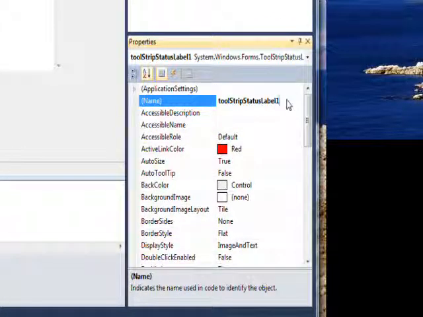And for this one we'll call it SSS label for a status strip status label, or label as Harry Potter would say.